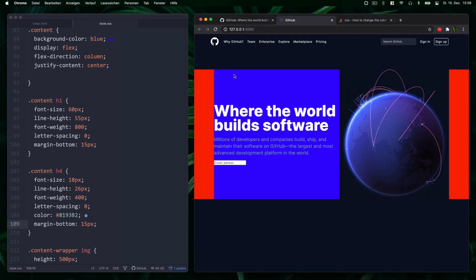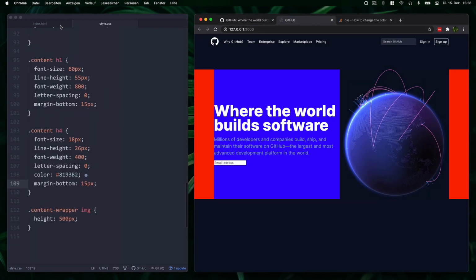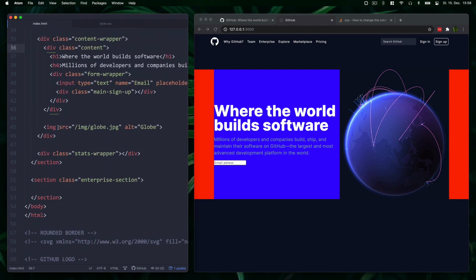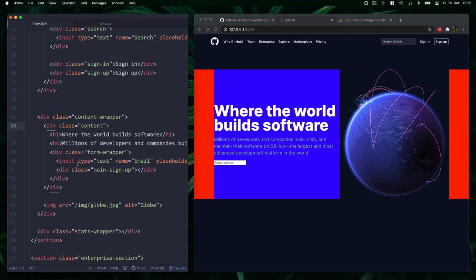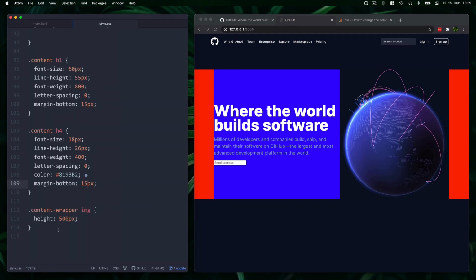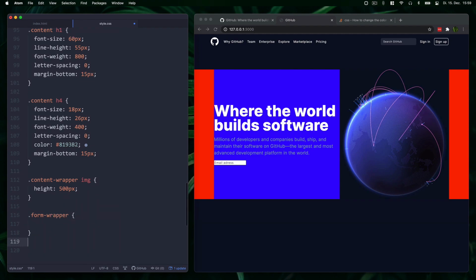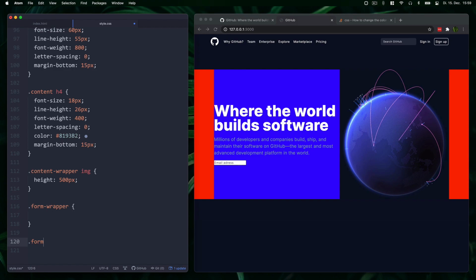All right, and then concerning the form wrapper input, dot form wrapper, and the next thing we need is dot form wrapper input.